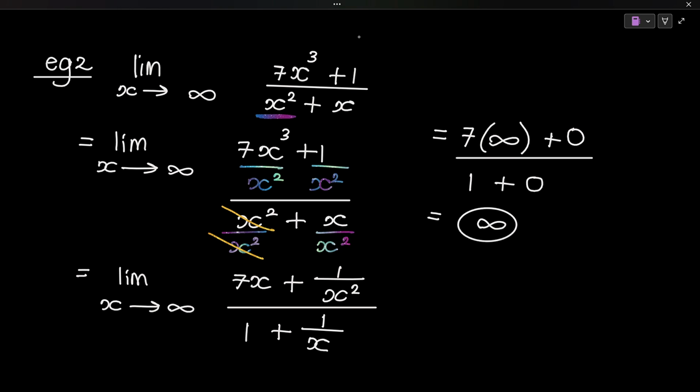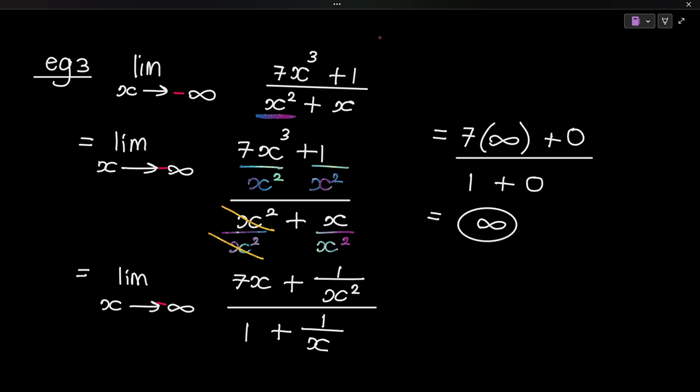That tells us that for this function, as the x values approach infinity, meaning that as those x values get bigger and bigger, the y values approach infinity as well. Now, example 3 is very similar to example 2. However, in example 3, we have negative infinity instead of positive infinity. And the function is the same. So we don't have to do the working out again, but let's just change what we have to.